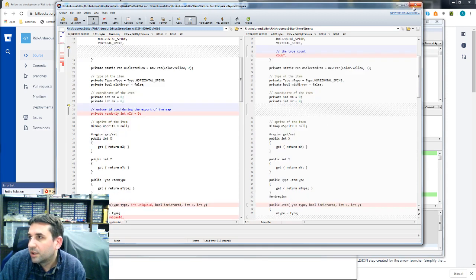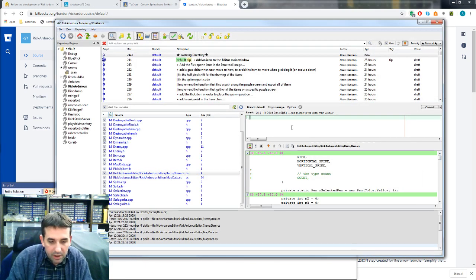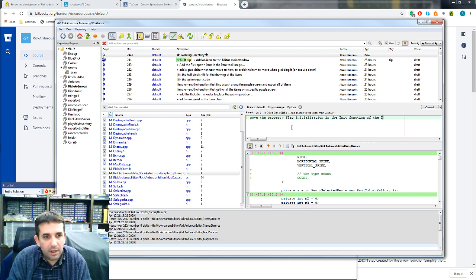So we revert the... okay, so let's start to write. Move the property flag initialization in the init function of the item to increase the reusability of item instance.